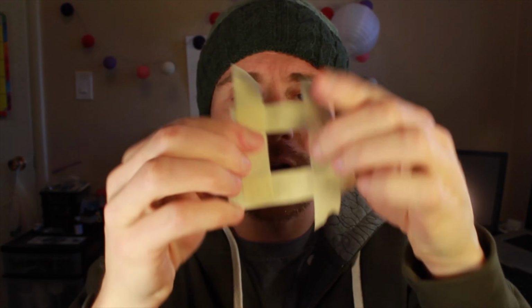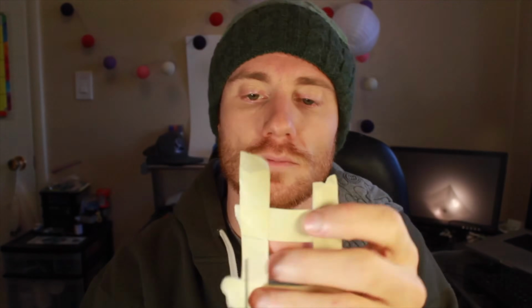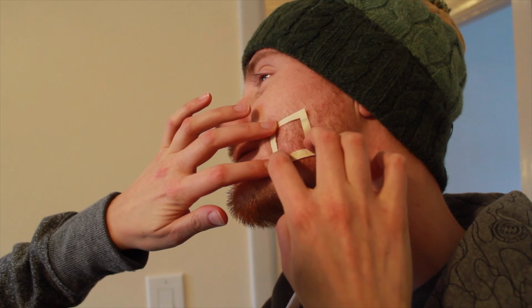Now I'm gonna use some old footage here from last year when I helped you guys determine how to calculate the density of your beard. All you need to do is create a 1 inch by 1 inch tape gauge, and then you're gonna place it all over your face and count the number of times that it fits inside the area of your beard. And then what you're gonna wanna do is press it into an average dense area.